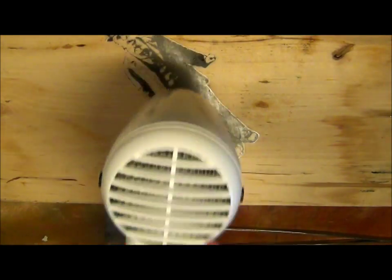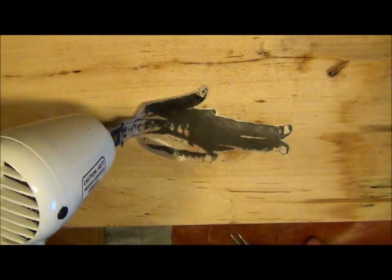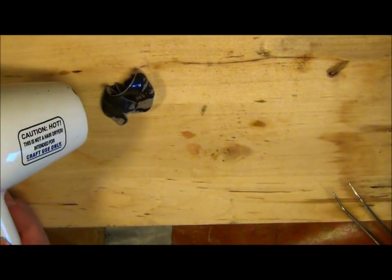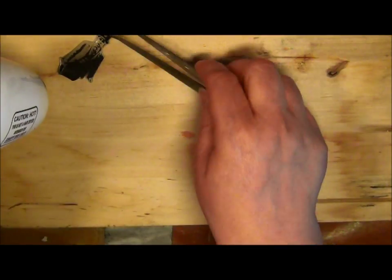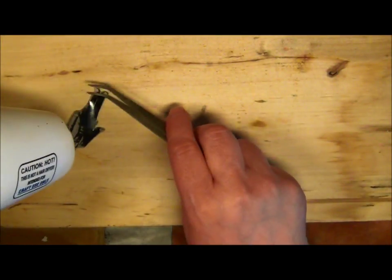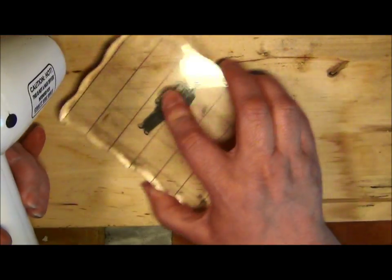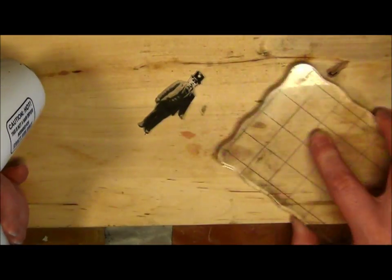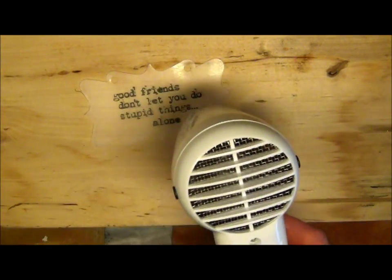Let's see how this one turns out. Up he goes. Come on, legs. He turned out fabulous as well. Look at him. Really nice. Let's do the good friends one.